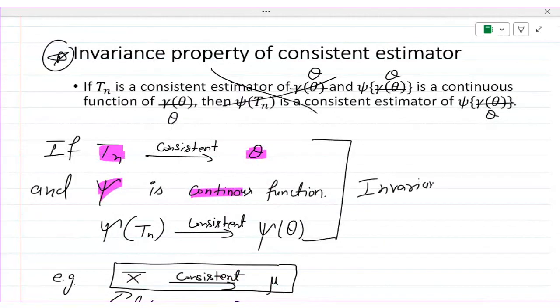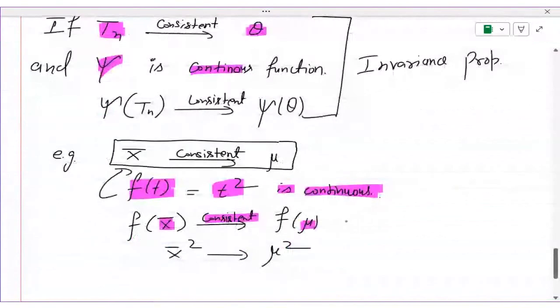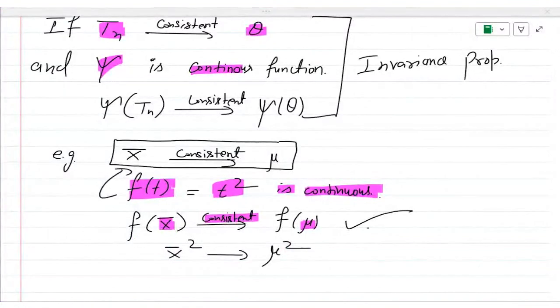Invariance property. So I can apply f on both sides if f is continuous. So till here it is clear where I have marked the tick, or is there any doubt here? Okay. Now, what is f of x bar? If you put x bar in place of t in this function, what will you get? Here, in place of t, put the x bar. So what will be f of x bar? It will be equal to x bar square, na?